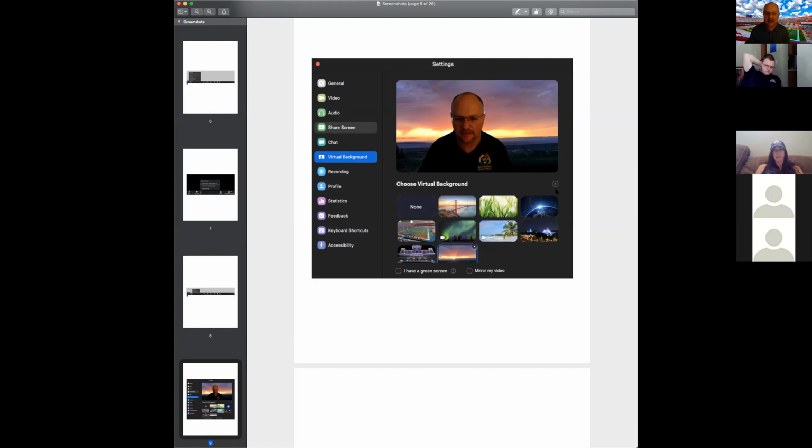But anyway, you can add any picture you want that's in a landscape format. Do not do portrait mode. I have this really great photo I took of Cinderella Castle at Disney World one day, when I was there one morning, no one was in front of it. It's portrait. I put it in my background. It turned the castle on its side. And so that didn't look really good.